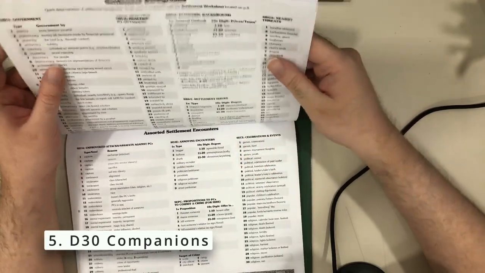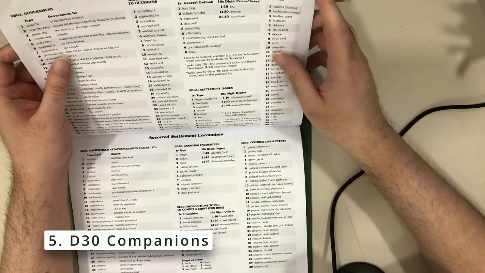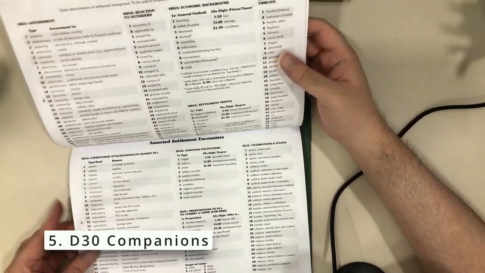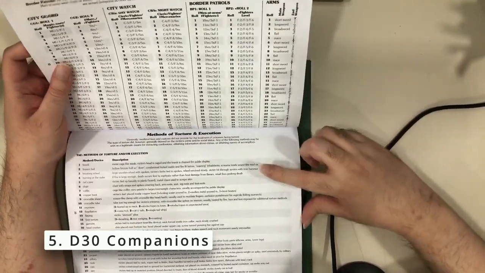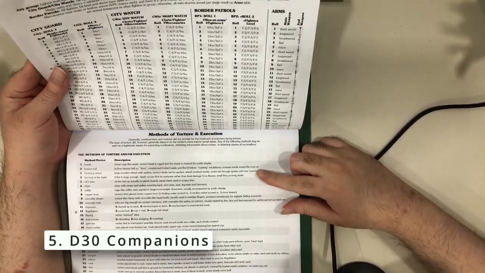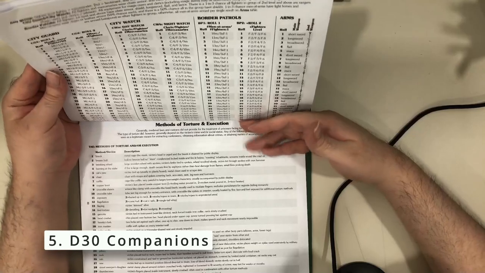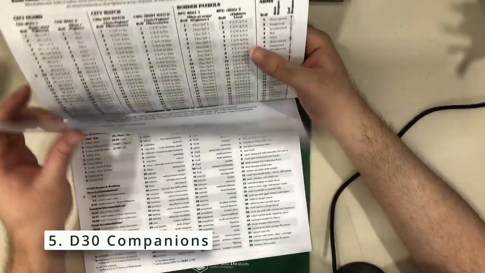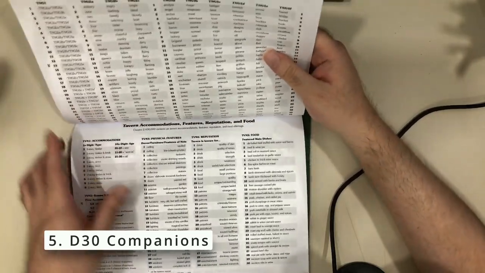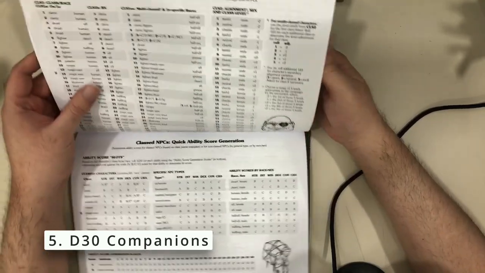Settlement backgrounds. So I really like this for settlements, actually, a bit more than the sandbox generator, I think. This and the sandbox generator go really well together because you can come up with a lot more detail here than you can with the sandbox generator, and it has some generators that are not in the sandbox generator, like methods of torture and execution. I've definitely used that one before. Me saying that probably puts me on a watch list or something. Tavern name generator and accommodations features, reputation and food. Just a ton of stuff is really good.